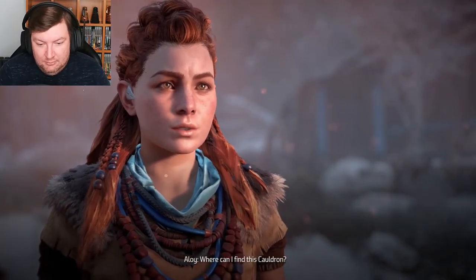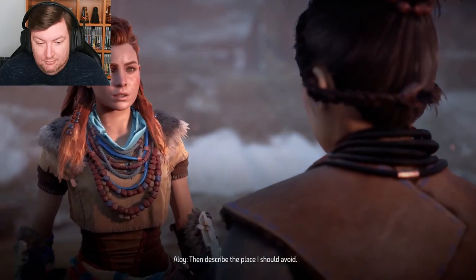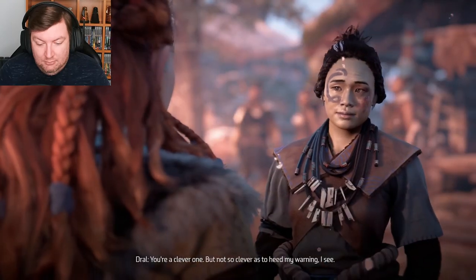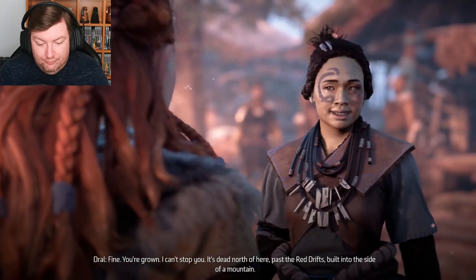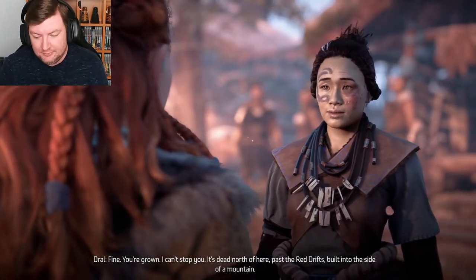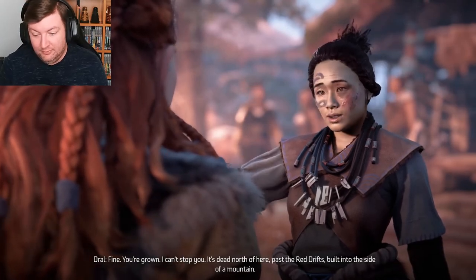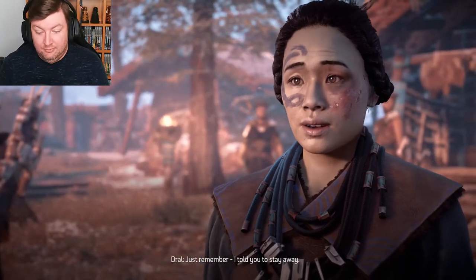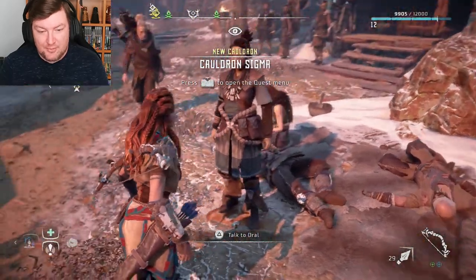Where can I find this cauldron? My point is, you shouldn't. Then describe the place I should avoid. You're a clever one. But not so clever as to heed my warning, I see. Fine. You're grown. I can't stop you. It's dead north of here, past the red drifts, built into the side of a mountain. Just remember, I told you to stay away. Yeah, but I'm stubborn.